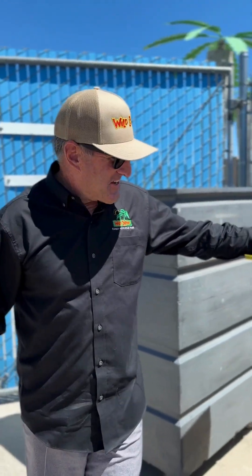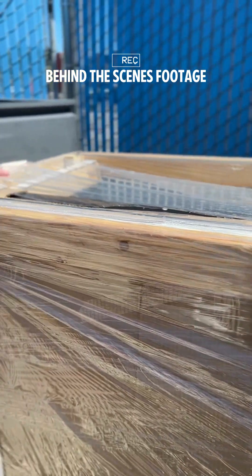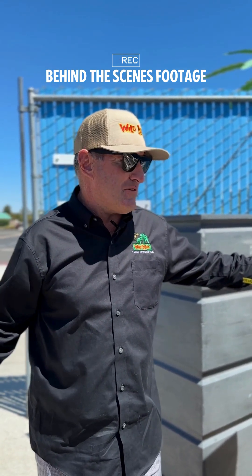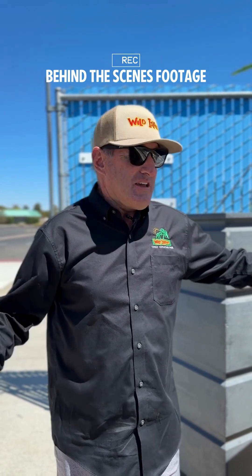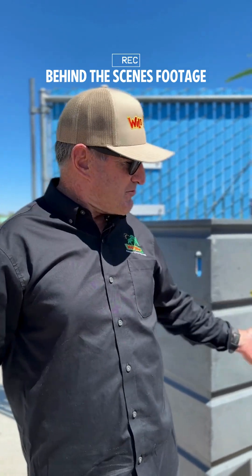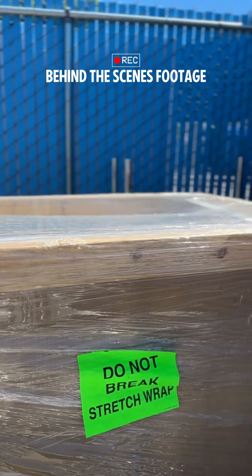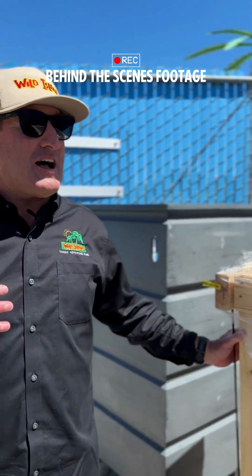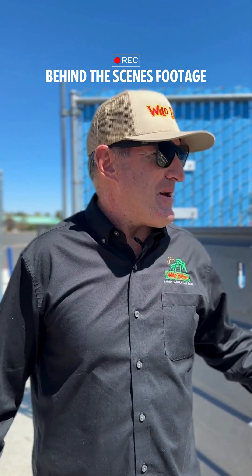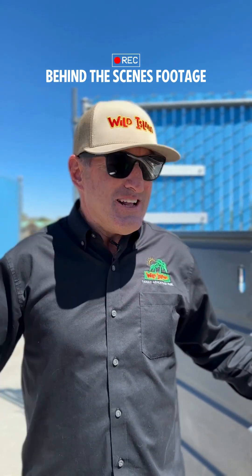I know you're just looking at a wooden box, but this is kind of interesting. From the theme of getting more efficient last year — we know one of the problems is when you guys come and rent a cabana, the check-in process can be a little sluggish. So we bought this really nice podium, and we're going to play around with checking cabanas in outside of the ticket booth to get you guys into the park a little bit quicker. One of the feedback things we got was that the check-in process was too slow, so we're going to try to improve on that. Let us know how it goes.